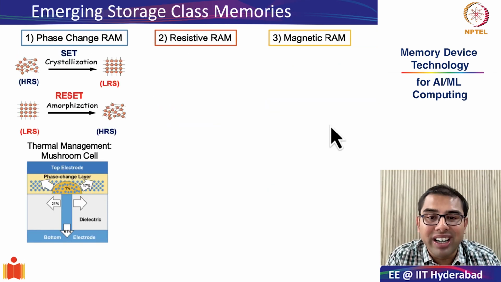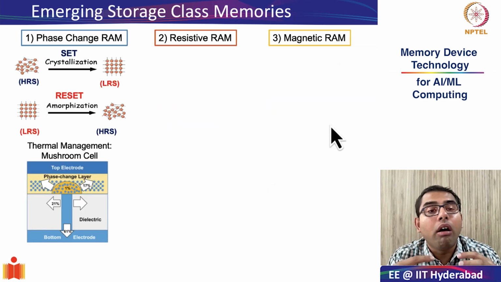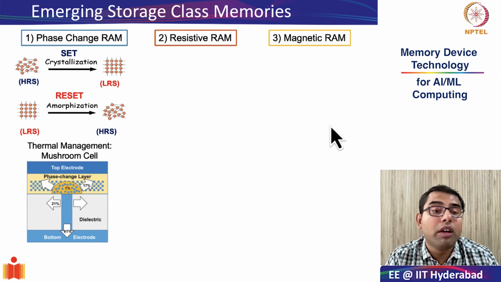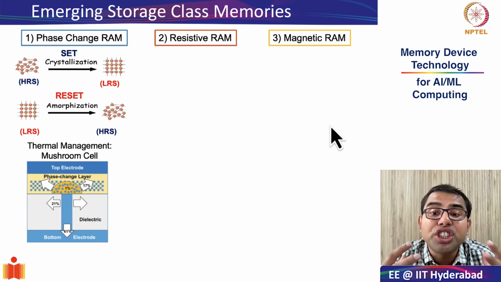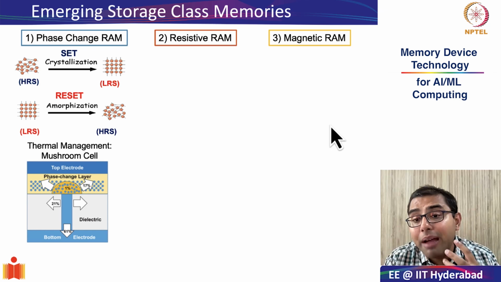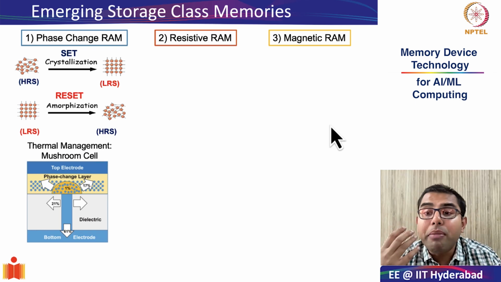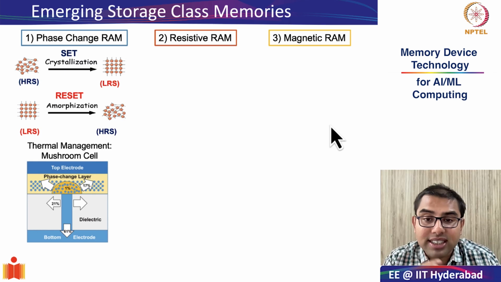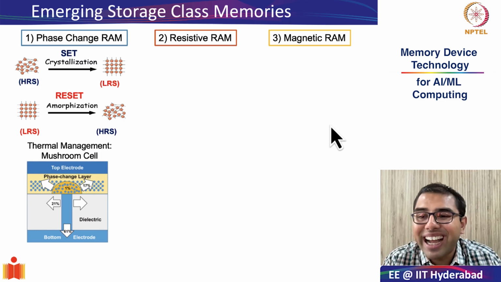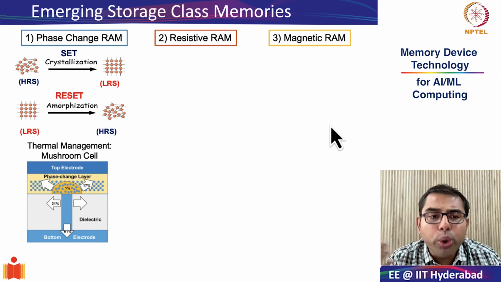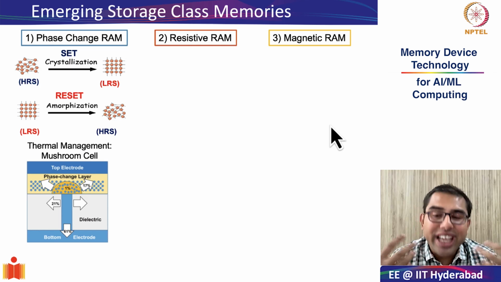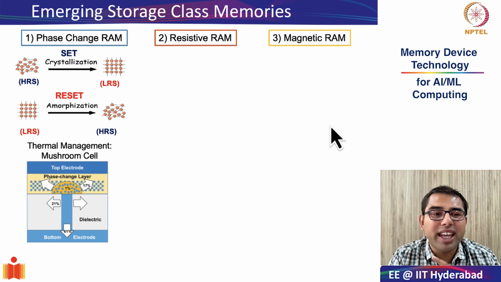Next, we move forward to look at the electronic or emerging non-volatile memories, which will also serve as storage class memories. First, we looked at the phase change RAM. Here in the phase change RAM, as you can see from the slides, the memory switches using heat, transitioning from a crystalline low resistance state to an amorphous high resistance state and back. So you had several interesting phase change materials such as GST, which can do this transition very easily.